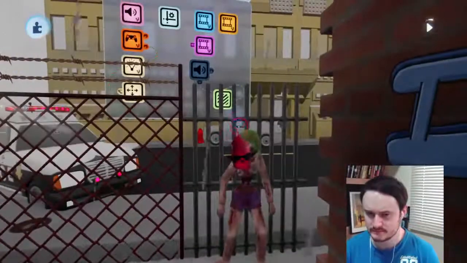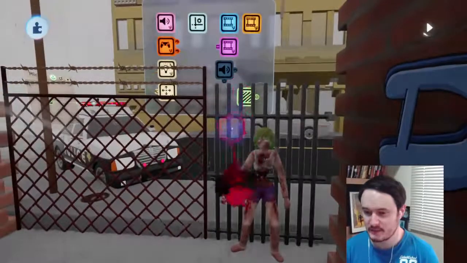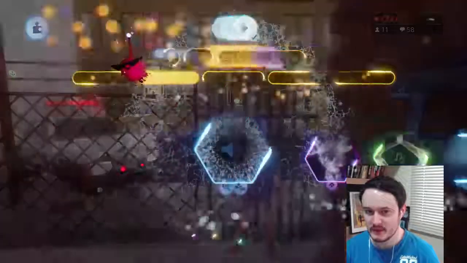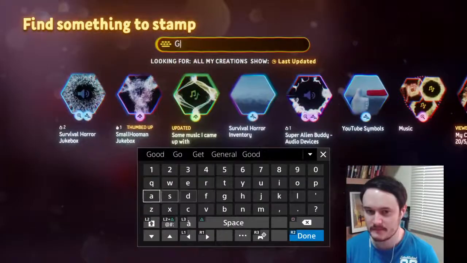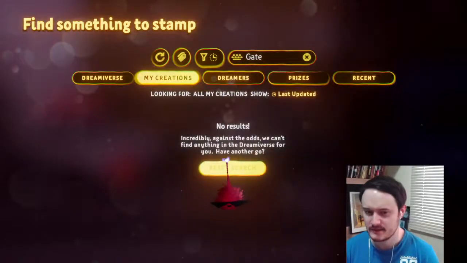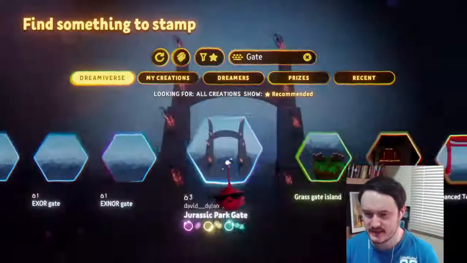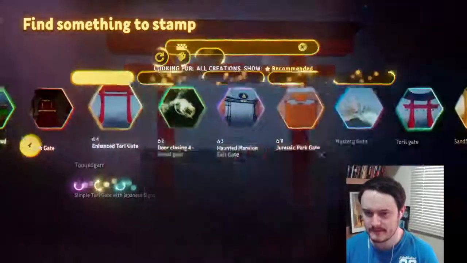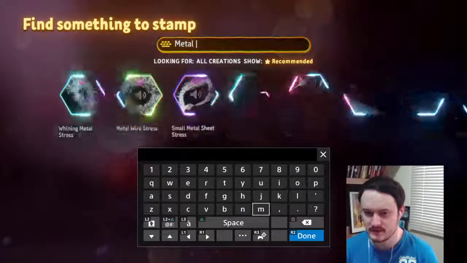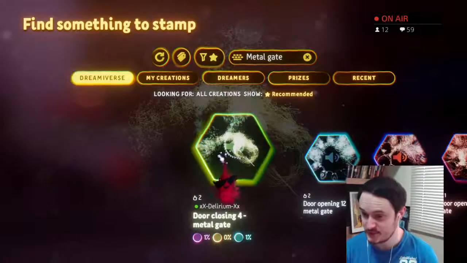Even though this scene needs work like all the scenes, I'm just going to create a basic transition now, just for fun. But I'm going to quickly see if there are any other gates. Let me just put in gate. Not in my creations, in Dreamiverse. Just to see if there were any alternatives, because it's been a long time since we did this scene. So just to have a look and see. And we can use the sound effect as well.